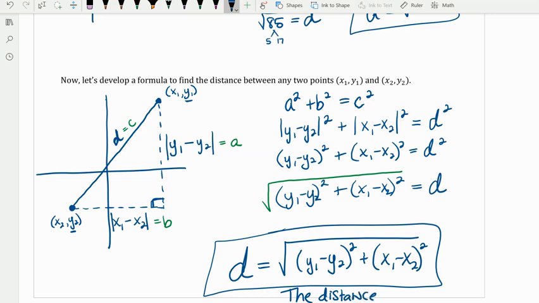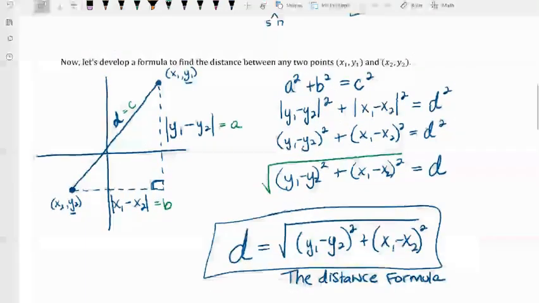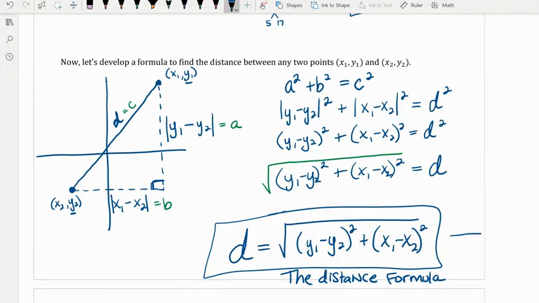Okay. So basically all I was doing here on this first page is just showing you where the distance formula comes from. It comes from the Pythagorean theorem. It's something that you guys know very well and you probably use. You'll use it a whole bunch again in geometry next year. But using that Pythagorean theorem, that's how we come up with this distance formula. Now, if none of this first page made complete sense to you, I can, again, answer questions the next time we're in class, but if it didn't make sense to you, what's important is this formula.